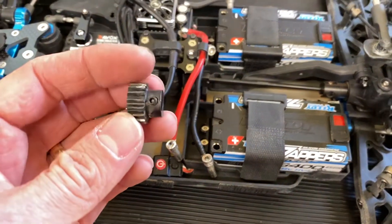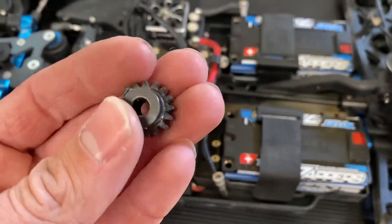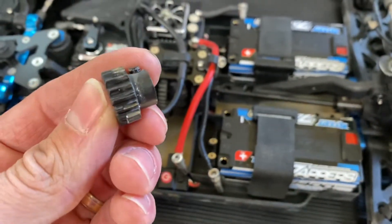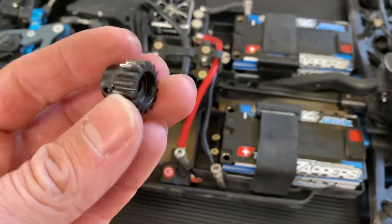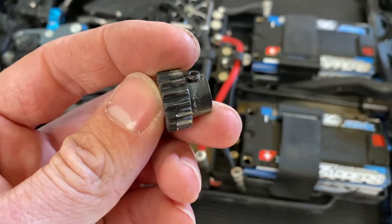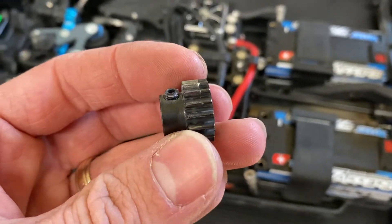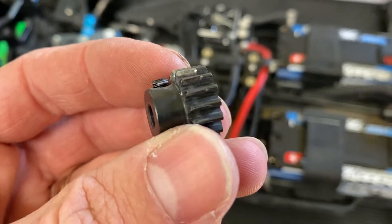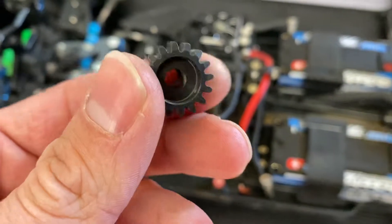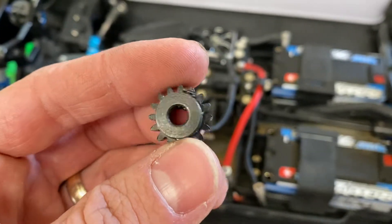So this is a more affordable pinion, and this is a much more racing pinion. I got it for about six bucks on A-Main, and I didn't see anything on the actual listing page about this thing being rated for steel spur use or not. But I've used it for one race day with a steel spur on an XT8 Truggy, and you can see right there it's clearly wearing fast — the metal is not rated for A-scale use, in my opinion.